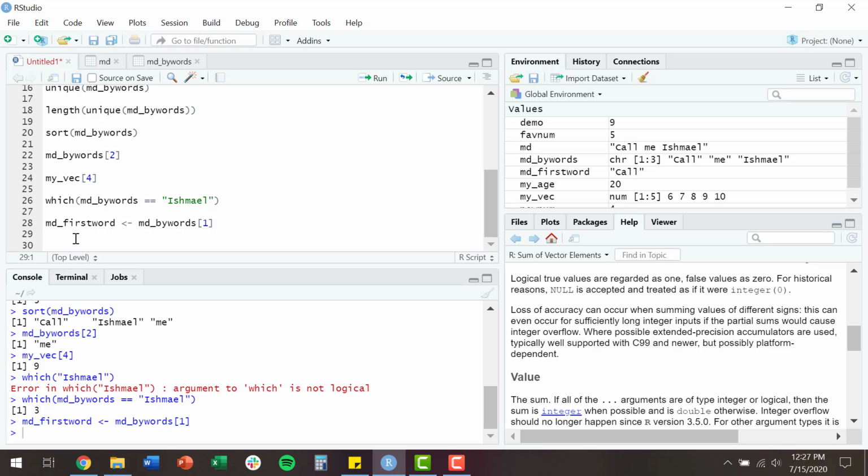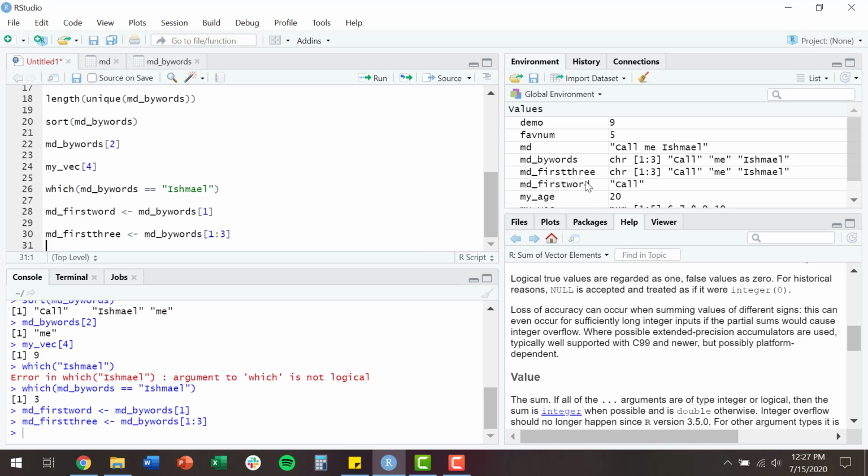I can also do multiple words, so I can say Moby Dick first 3 is Moby Dick by words, and then I'm going to say 1, and then I'm going to use the colon to say through 3. If I run this, my Moby Dick first 3 is Call Me Ishmael.